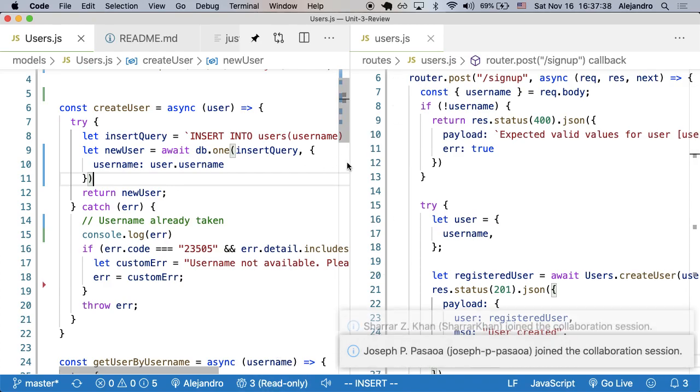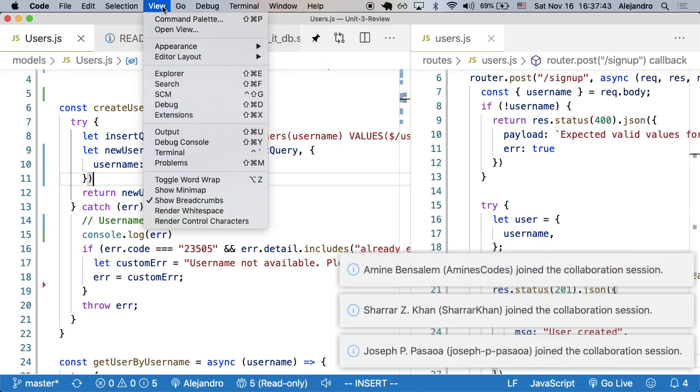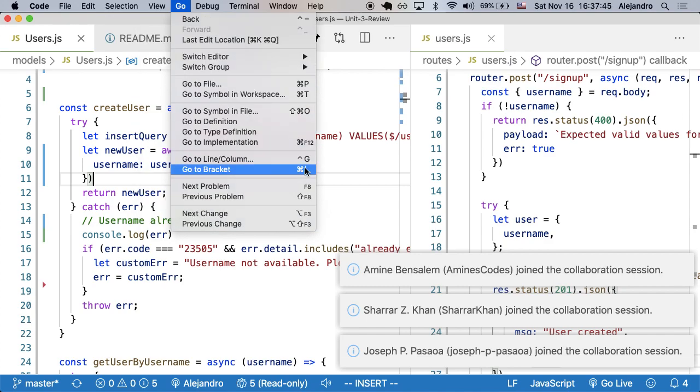Joy just joined. But I wonder if you can see, you should be able to see my files. But is anybody able to see the files? All the files?